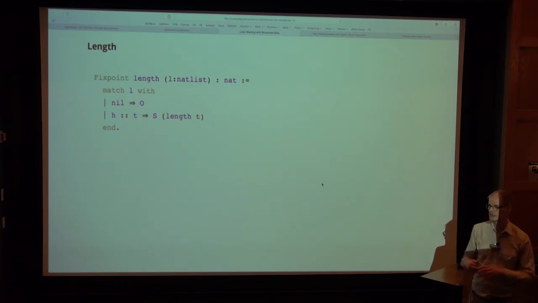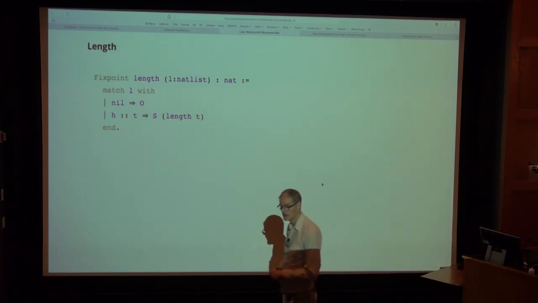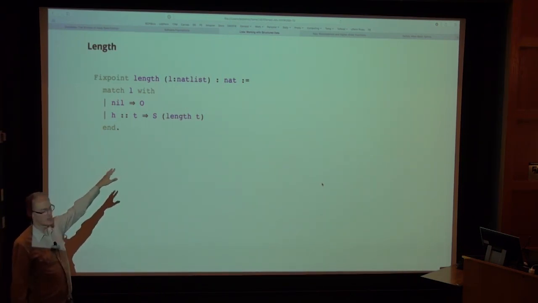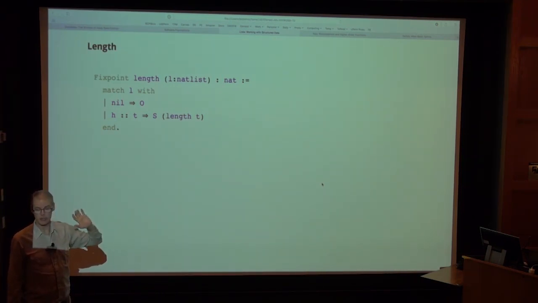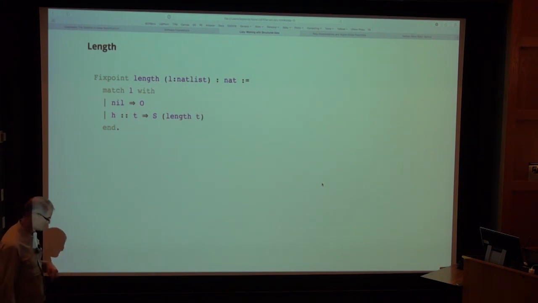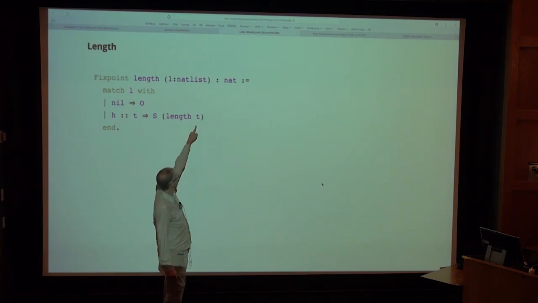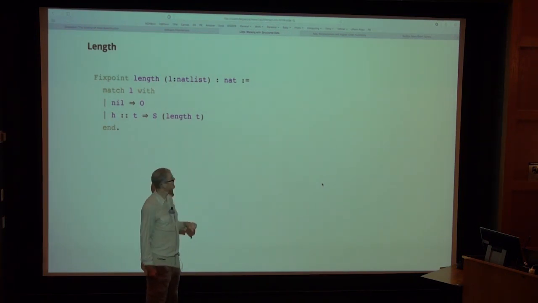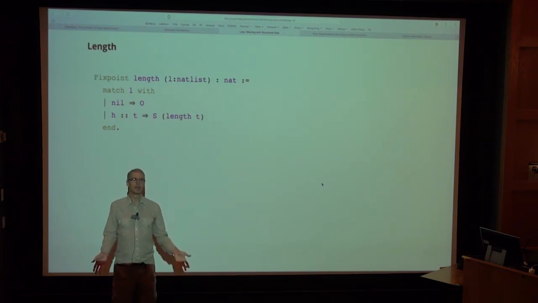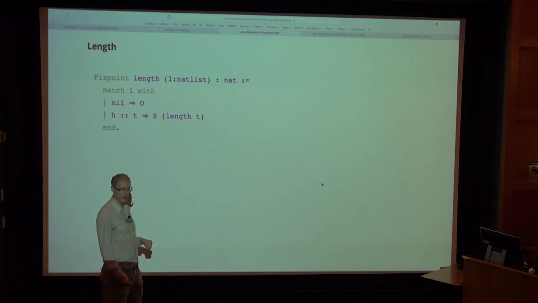More questions? Yes, please. The usual termination is done automatically by Coq? Yeah. When you're using the simple termination checker, the checking is completely automatic. And if it's not automatic, then Coq will ask us to prove it. So what would happen if we made a mistake? For example, what would happen if we put L here instead of t? We would get an error message of the form, I can't show that something is going down. And then we could switch to the other style.